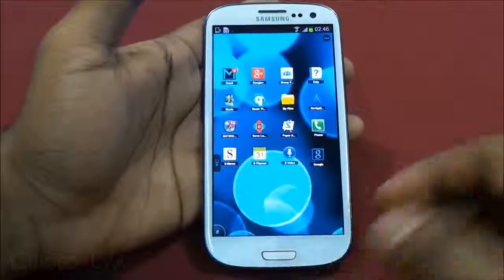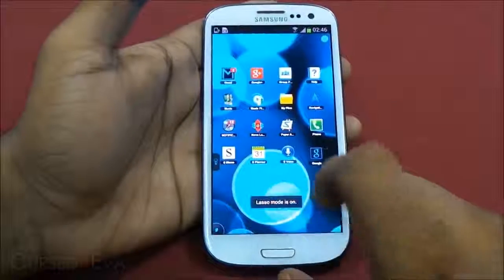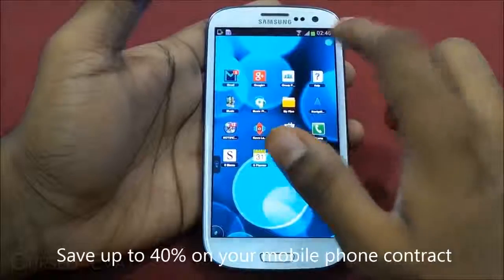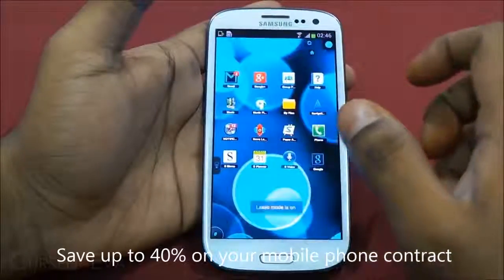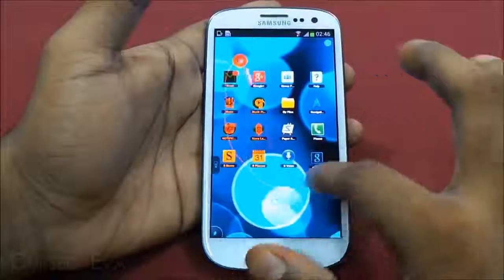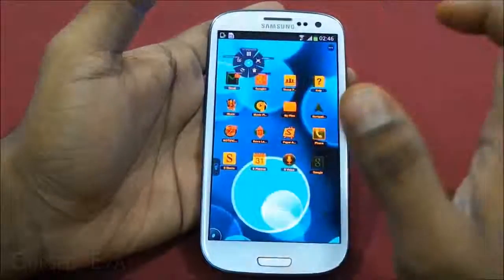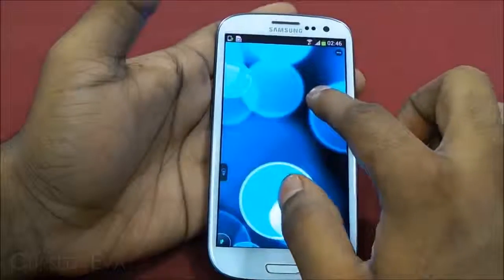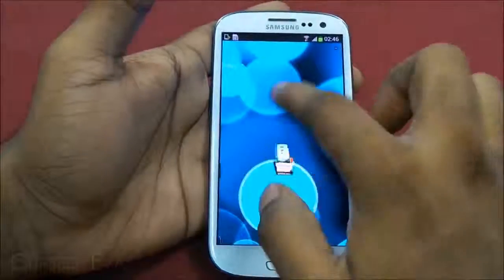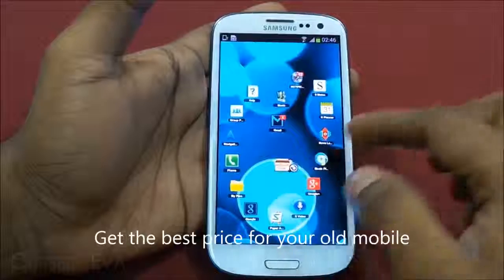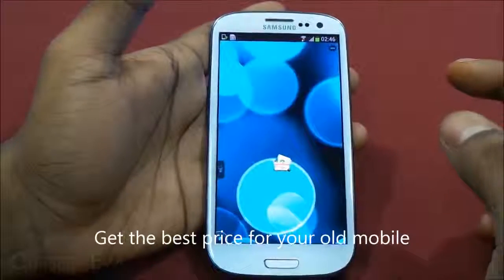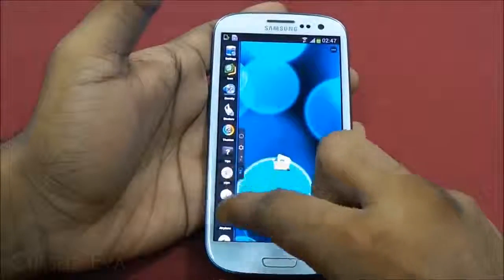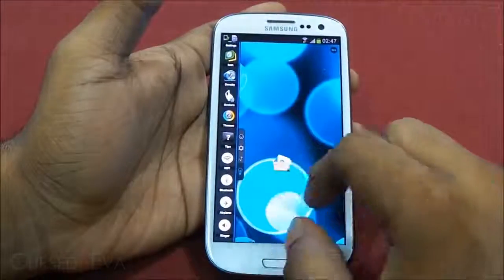So guys, if you want to create a folder, just double tap and that opens up lasso mode. Or you can also select lasso mode from here. With this, you can just round up all the apps you want and hit create folder. So now all these are in a folder. You can just drag them out, select what you want, and then put them back in. You also have a lot of toggles over here, as in Wi-Fi, Bluetooth, airplane mode, ringer, and so on.